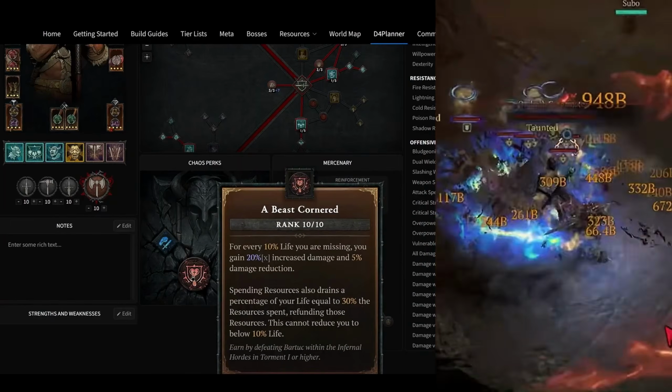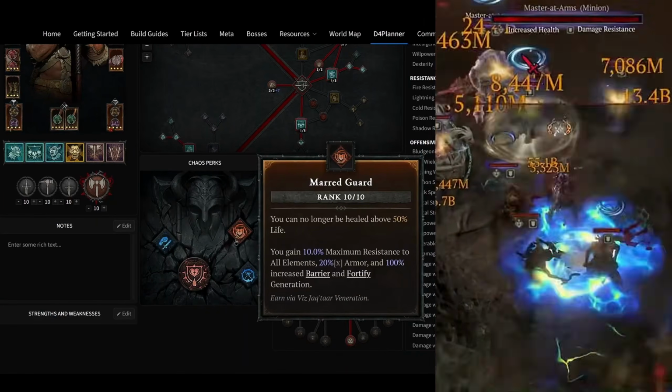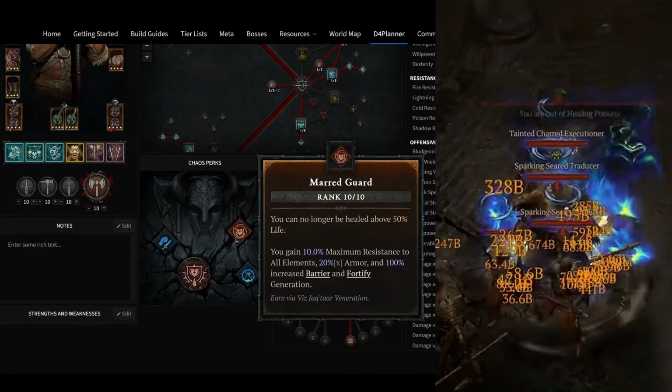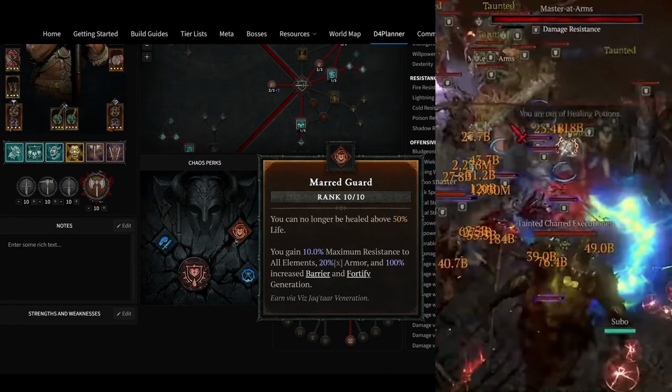So the way that we're able to activate a Beast Cornered by staying below that health threshold is through Marred Guard. So you can no longer be healed above 50% life, and then we also gain 10% max resistance to all elements, 20% armor, and 100% increased Barbarian fortified generation.